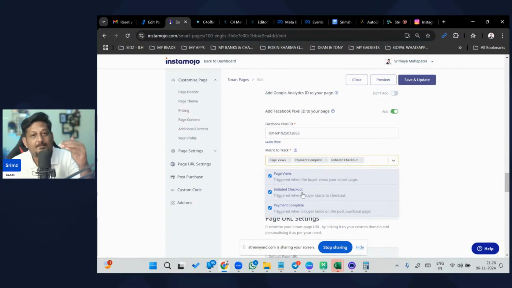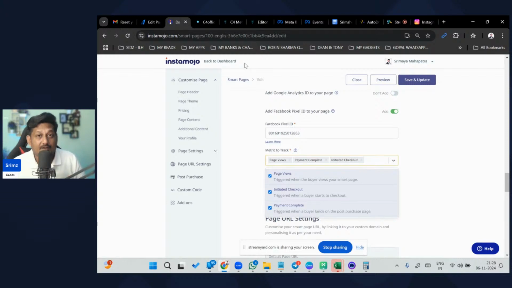If a person has initiated the checkout but payment is not complete or payment failed, then initiate checkout will trigger. And when a person successfully makes the payment, payment complete will trigger. That's how easy it is to add pixels into your website.